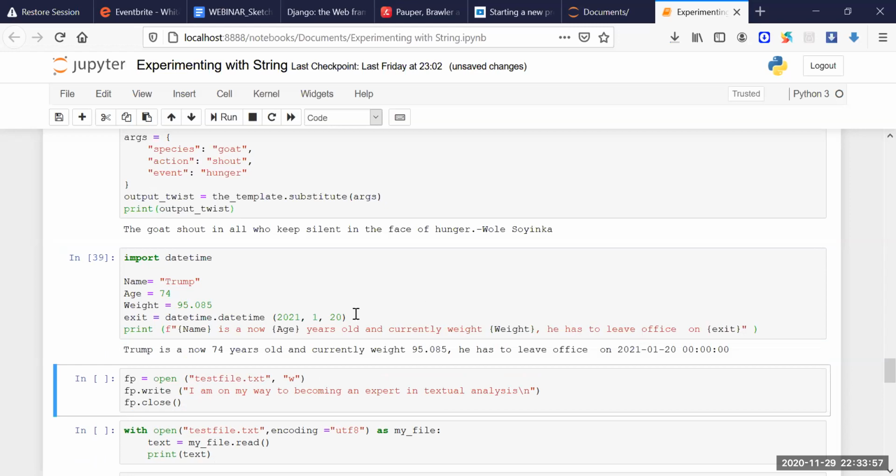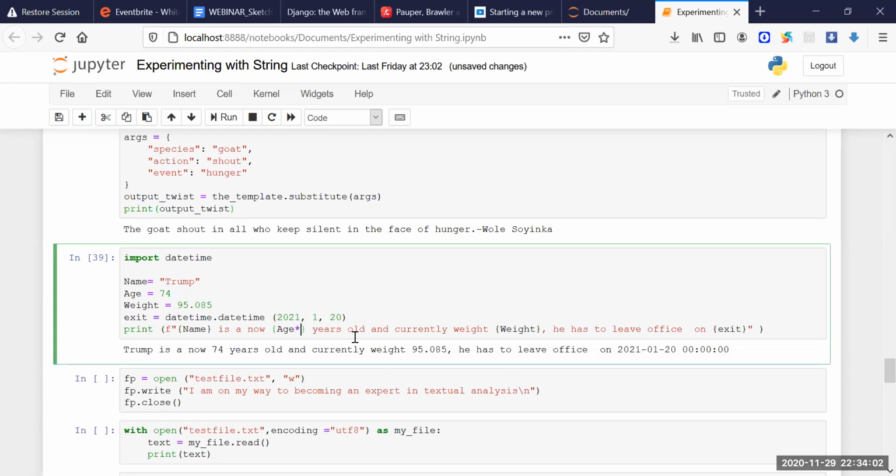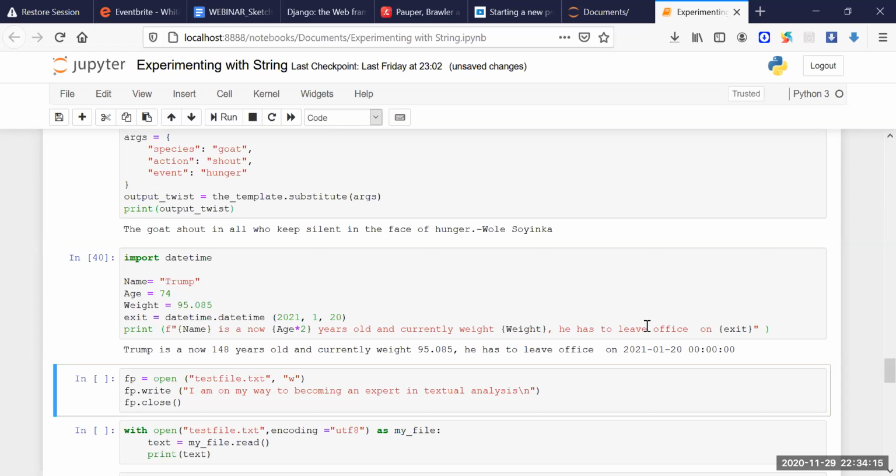And then you can always do all sorts of manipulation here without even going back to what has been declared. So you can always multiply them, let's say we multiply the age, and run this.